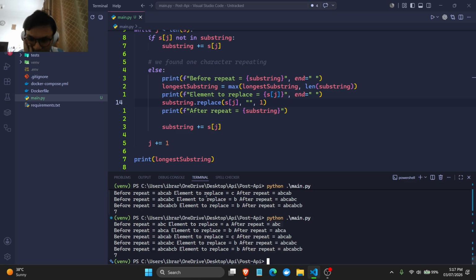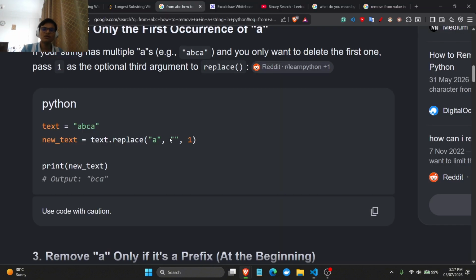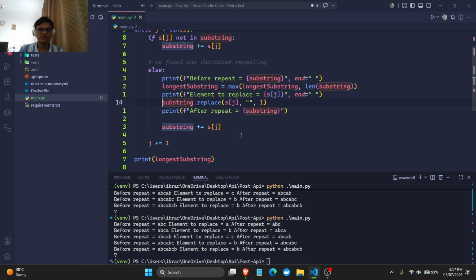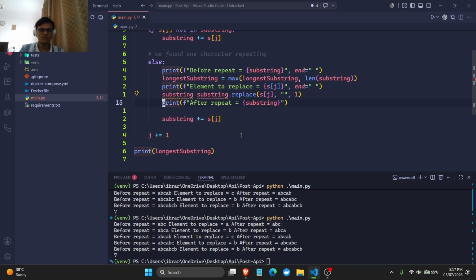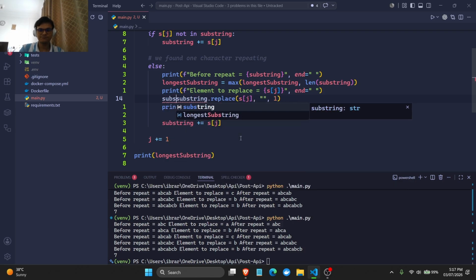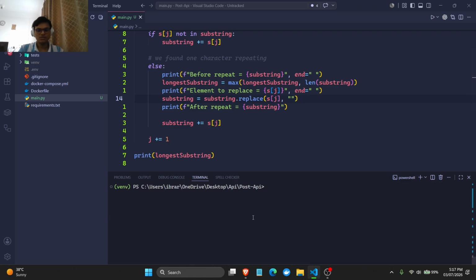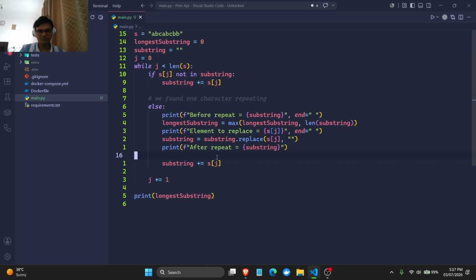Okay, I need to see my code. Before repeat ABC. After repeat कैसे हो रहा है यार? This happens when you don't understand immutability, chat.